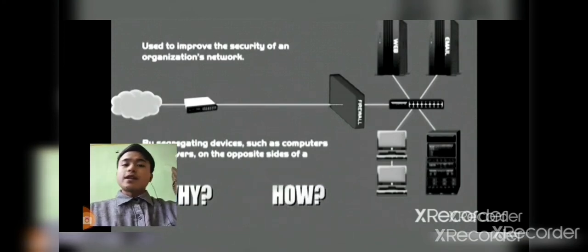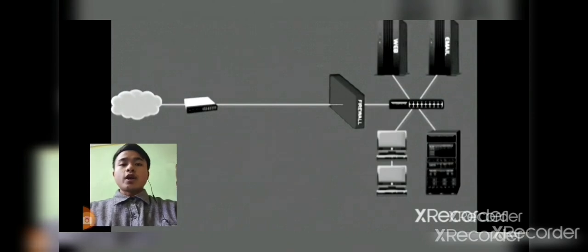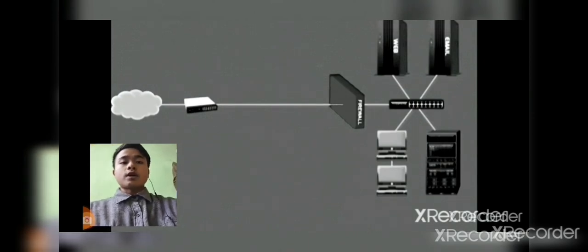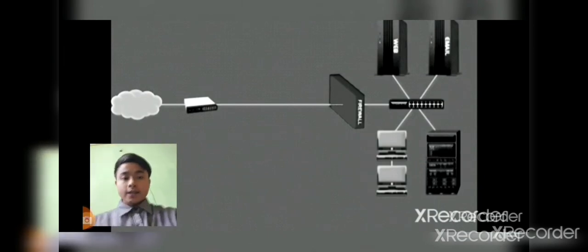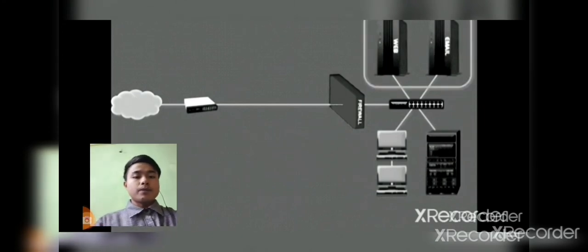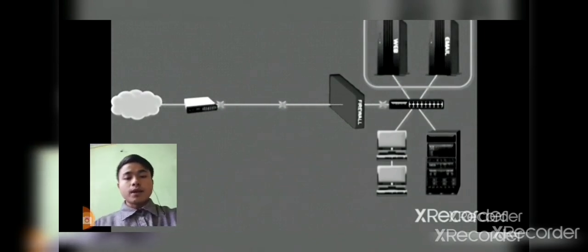So let's do an example here. We have a network that belongs to a company, and the company has computers and servers that are behind the firewall. In this company, we have servers that need to be accessed by people from the internet for the company to stay in business. So for example, servers could be a web server and an email server.